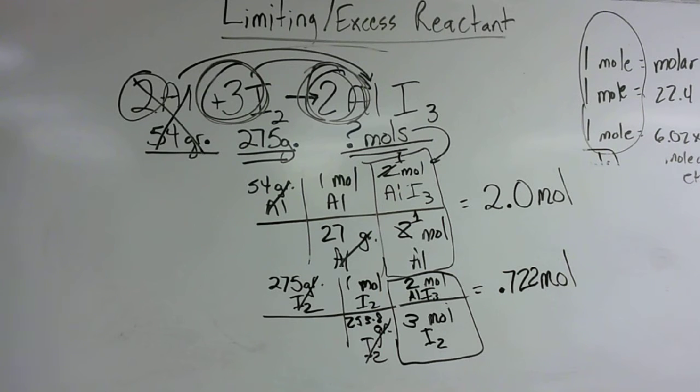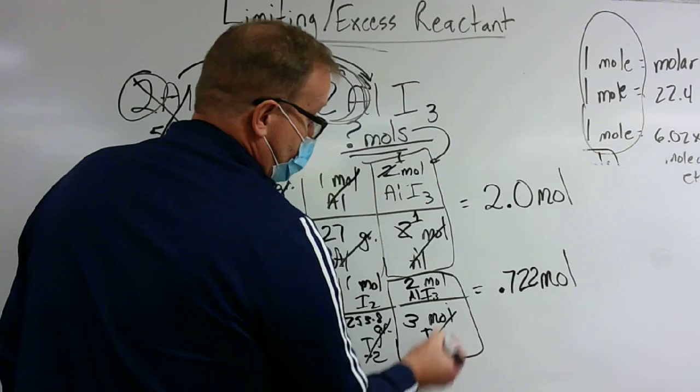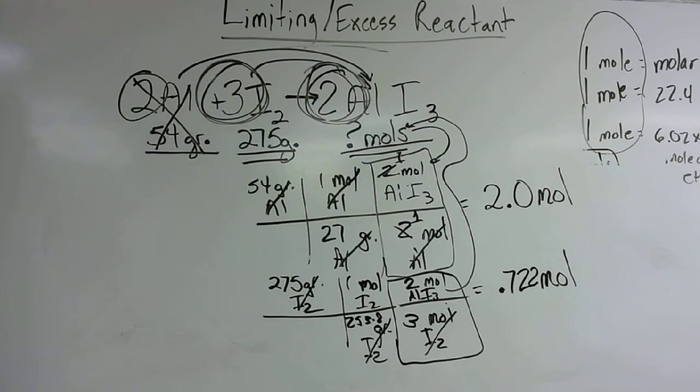Any questions on process? In order for you guys to do it, you have to go through process. By the way, we're also in the correct unit for this one too. Now the question is going to be, how many moles of AlI3 is formed? You have your choice. You have the highest number and you have the lowest number. Which one do you think it is?